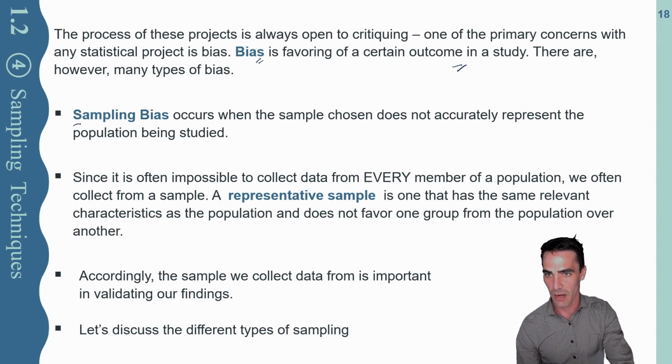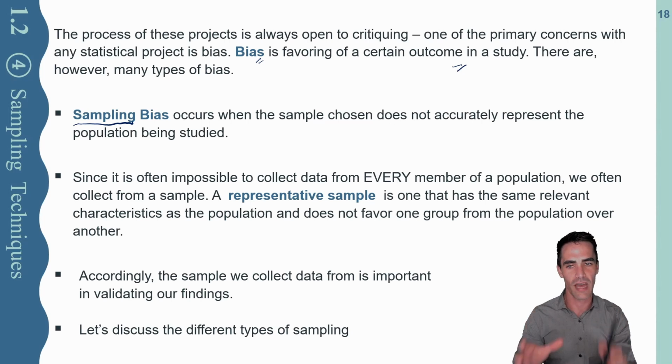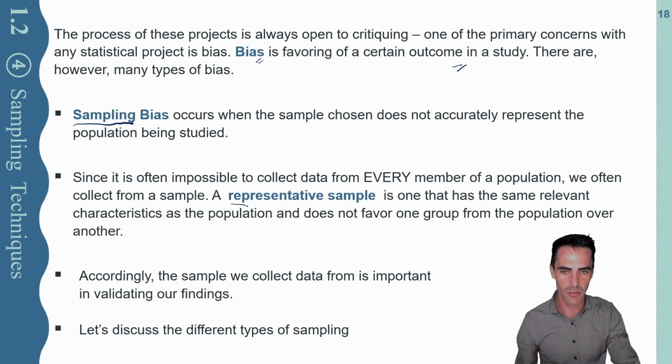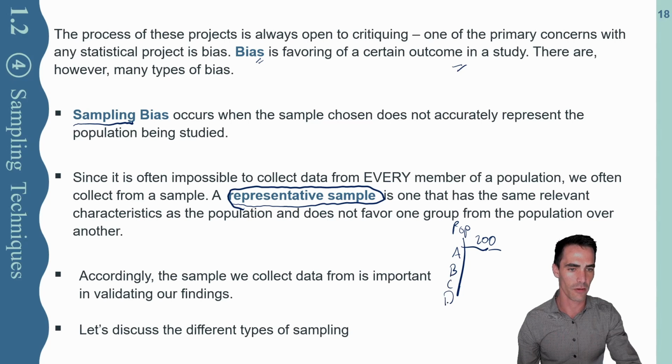One of the big biases that I want to talk about is sampling bias. This is where maybe I talk to a group, but that group is not representative. It is very, very important that when we talk about samples, we say representative sample. And we'll talk about different samples and which ones are the best, but the key thing to think about is, say I have a population, let's go with a nice number, like 200 people, and let's say we're talking about letter grades here. Let's say if I wanted to break down my 200 people, I had 30 A's, 50 B's, 100 C's, and 20 D's. And so this is my population.